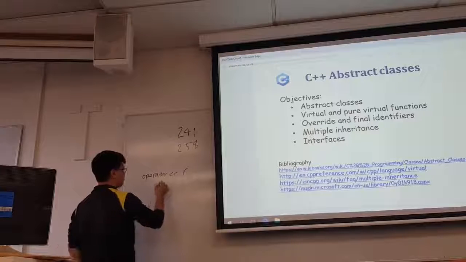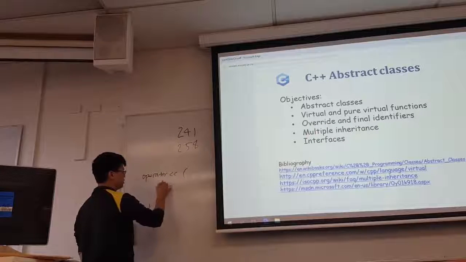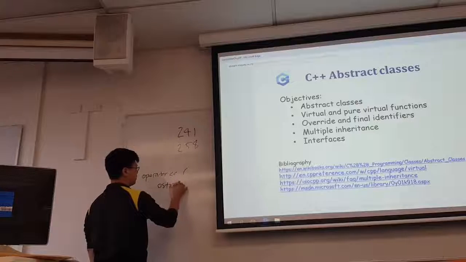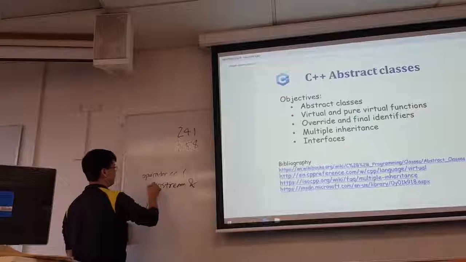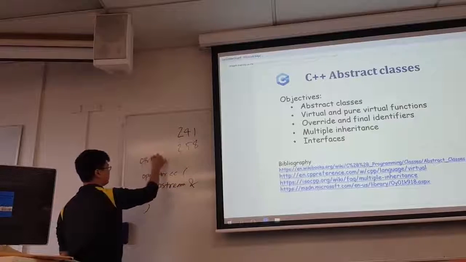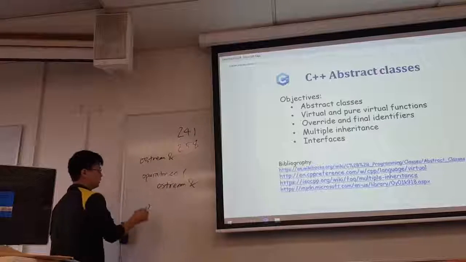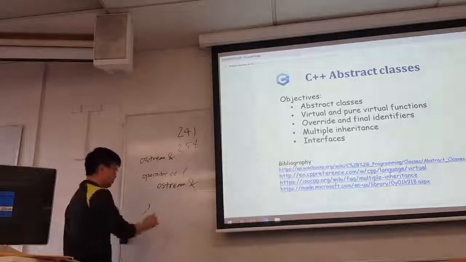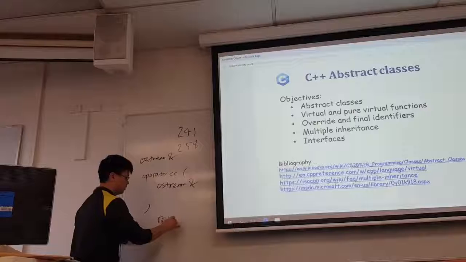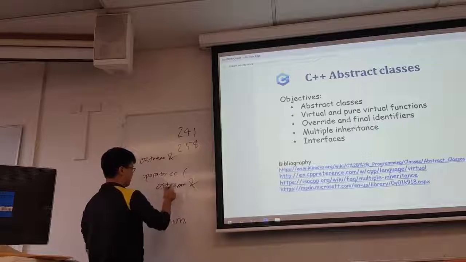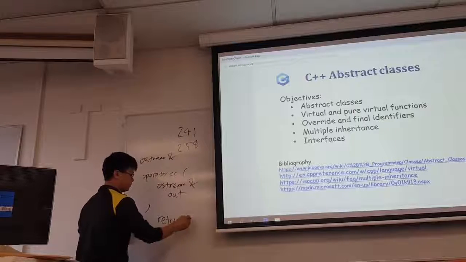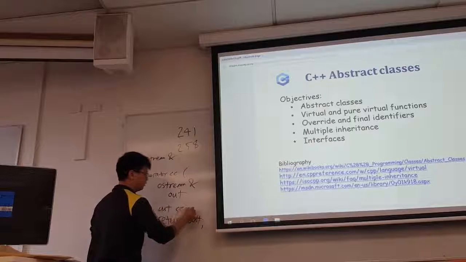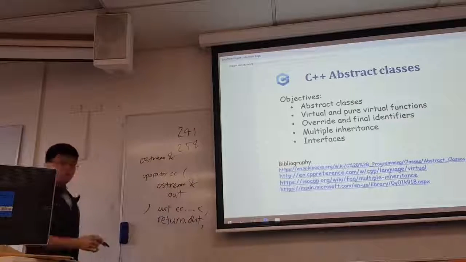So for operator output, the first argument is outstream, and the return value is also outstream. And because you have a return value, you need to return something. Right? You do out something, and then you return out.